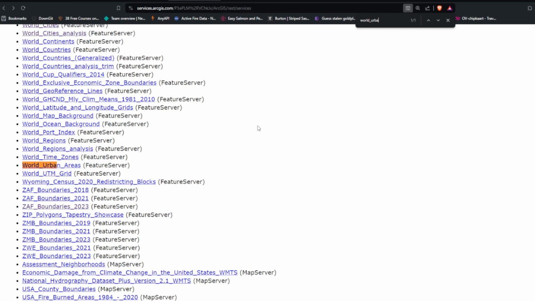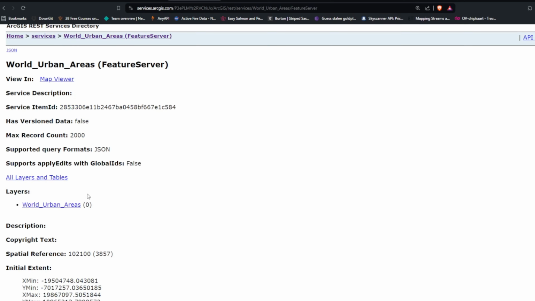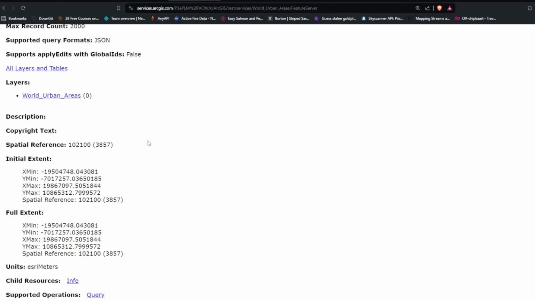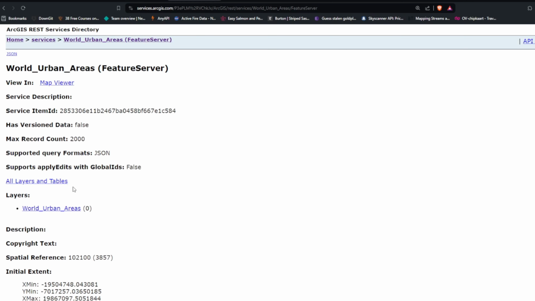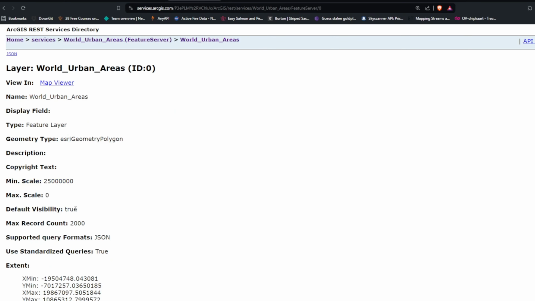So it's this one. What you can do is either navigate to the end of this page, or you can search it like I did. Now, it says here that it's a feature server. What it basically means is that this is a polygon file, right? So the best way to explore this is to actually click on this link, which is going to show you a small codebook or metadata of this one. It's going to show you the extent. And then what you can do next is select the layer here. So we're talking about world urban area, so that's the layer. So you click again.